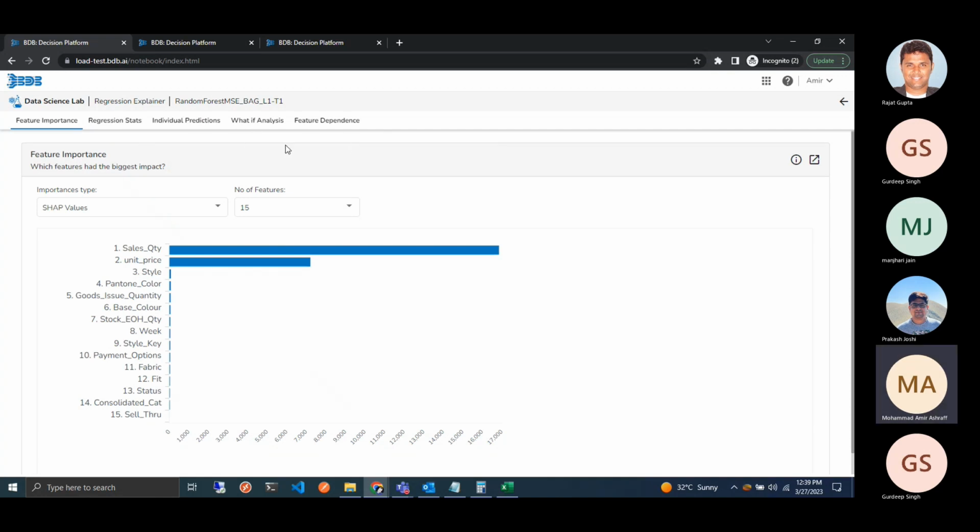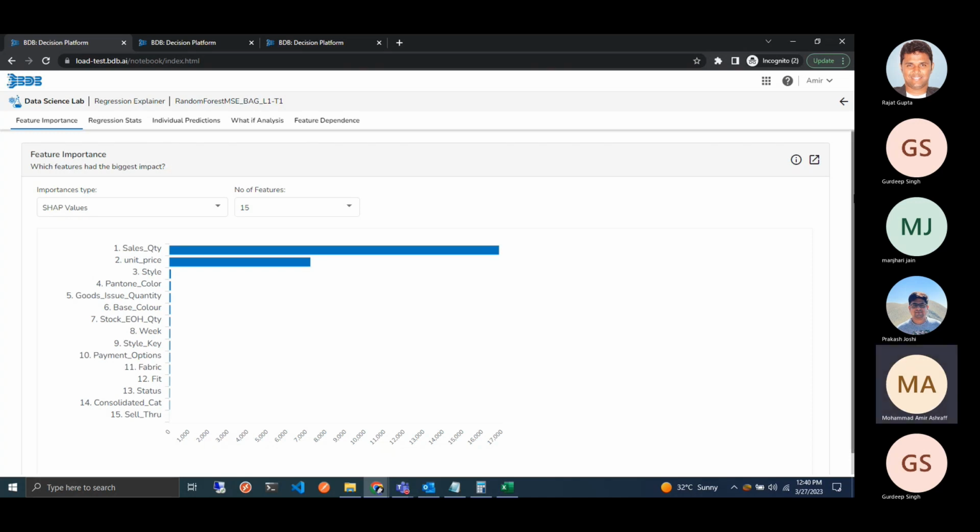So many of the tabs will have similar names in case of classification. So this was a regression experiment. So some of the tabs would be unique to a regression type of an experiment. For example, regression stats. So if I take you through a classification experiment, which I will do in a couple of minutes from now, then this tab would be named as classification stats.